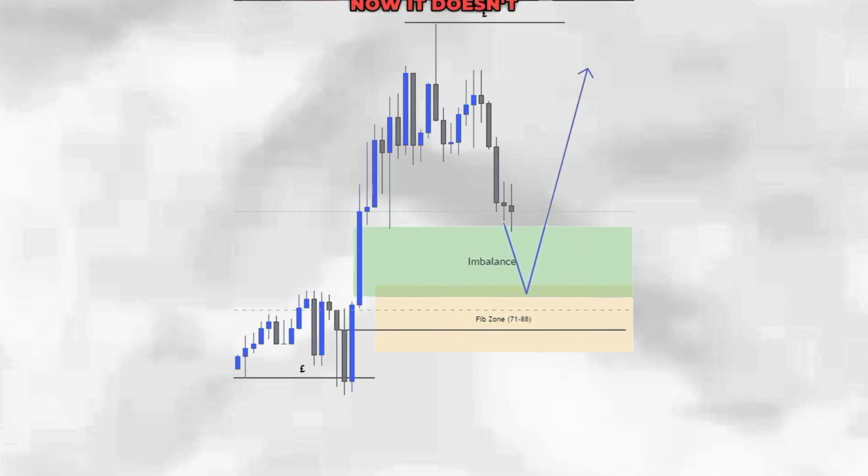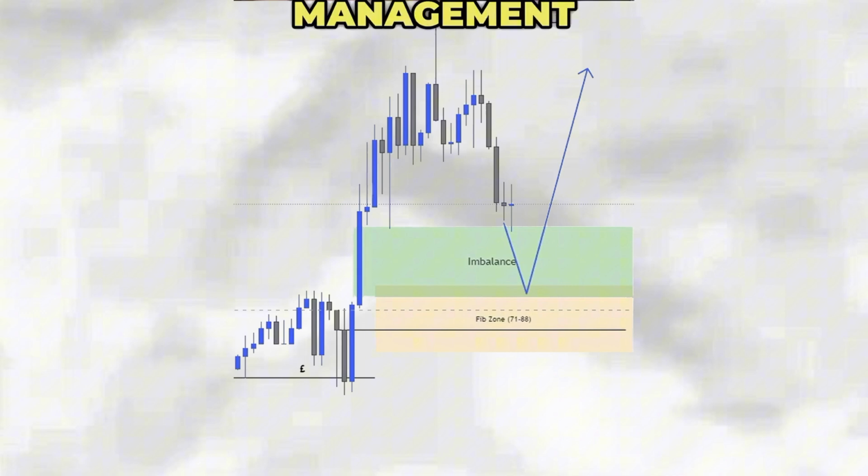I also like that candle because we swept under these lows right here, so this area's got quite a bit of potential. Now, it doesn't always play out the way you want it to, but as I mentioned, as long as you're using appropriate risk management, if you focus on finding high quality setups with a good set of rules, risk management will help you become consistently profitable, because you only need a 40 to 50% win rate to make consistent profits in the markets.